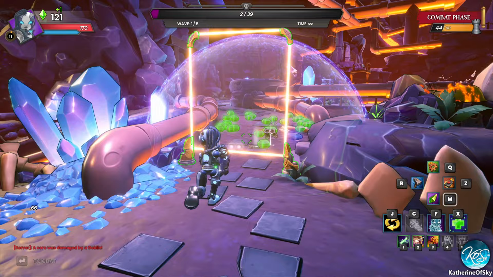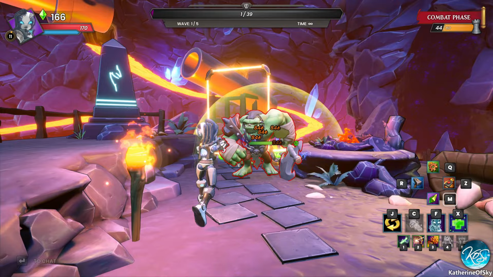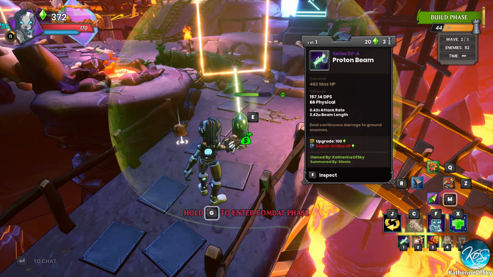Okay, this guy got through somehow. I don't know how he got through the electric aura. That's a surprise. It's a big surprise. Okay, there we go. We got this one, though. Alright, so I'm gonna take off this beam for now and just leave the rest.